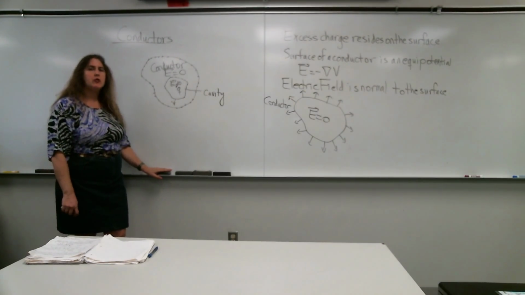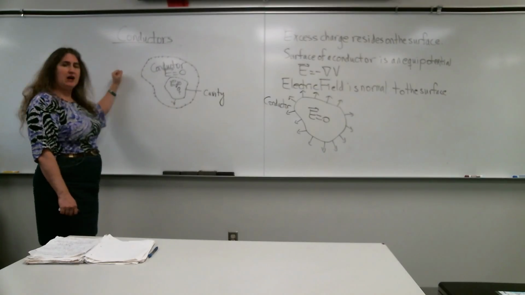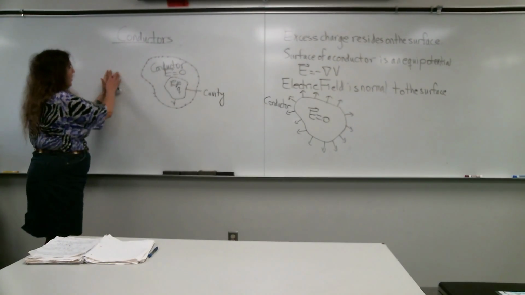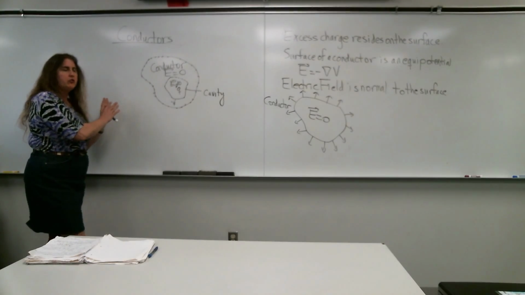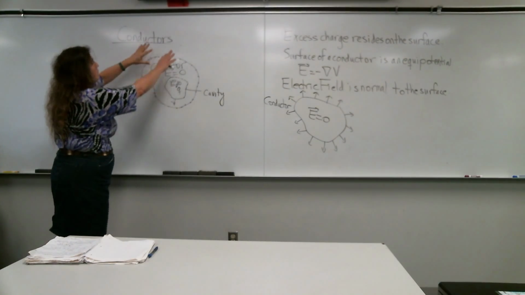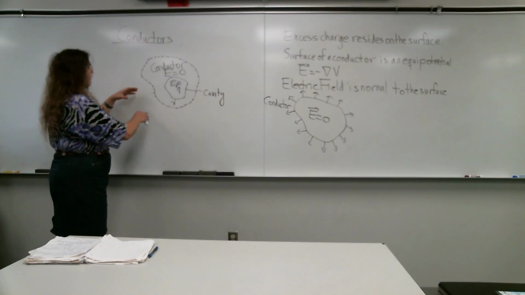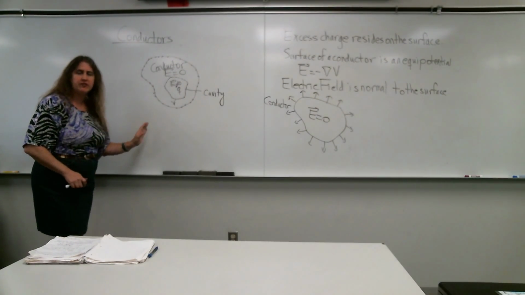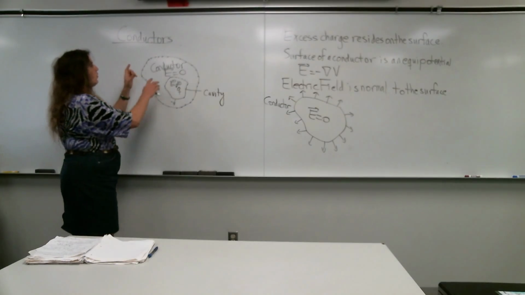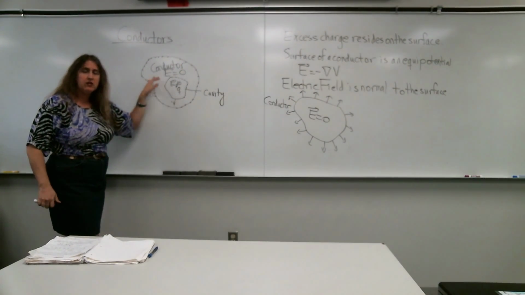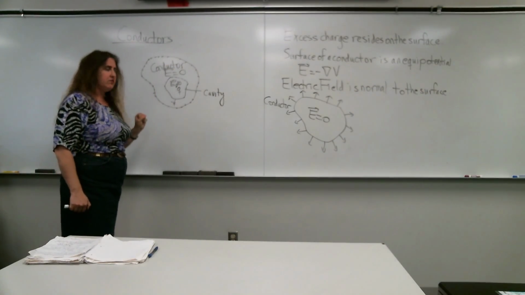On the other hand, if I were to bring a charge Q from the outside over here, this charge obviously gives rise to a field, and this field's going to influence the outside of the conductor. It's going to cause redistribution of charge on the surface of the conductor, right? But it's always going to be such that the electric field inside the conducting material itself vanishes, okay?